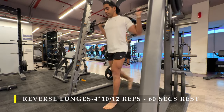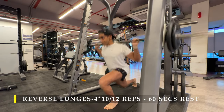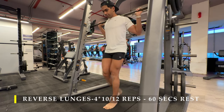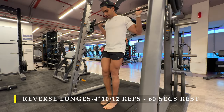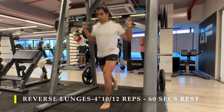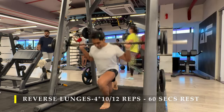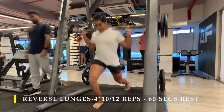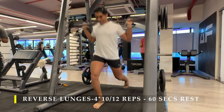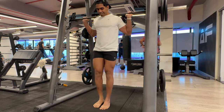This exercise is a compound movement for the entire leg and will really challenge you — especially your hamstrings and glutes, which will be on fire because every time you get back up, you have to squeeze your glutes really hard. Four sets of 10 to 12 repetitions per leg should be challenging enough. Take a weight you're comfortable with, make sure it's challenging, and go through the repetitions as slowly and in a controlled manner as possible. Make sure you do the hip thrust, squeeze your glutes, and get into complete knee lockout every time you come back up.